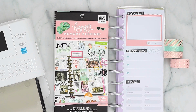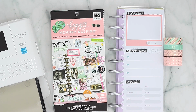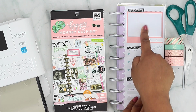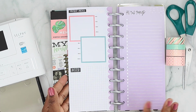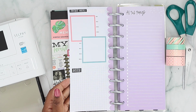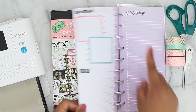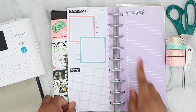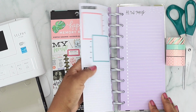So the first thing that I'm going to do is find out which pictures I want to use in this spread. I'm probably going to do three photos, one here, one there, and one there. I may even do one here depending on how I feel, because I'm not too big on grid paper. I wouldn't even know what to write there. Maybe I'll do a quote or something like that. We'll see. I'm not going to do any journaling in this video because I'm not quite sure yet what I want to write. It's probably going to be a summary of the week, but I will decorate it if necessary.